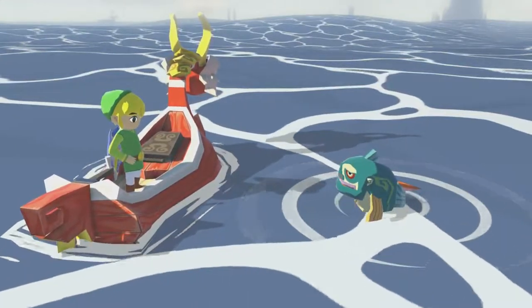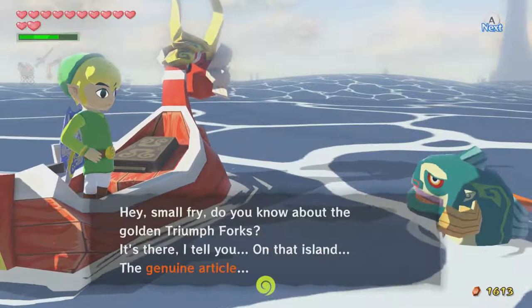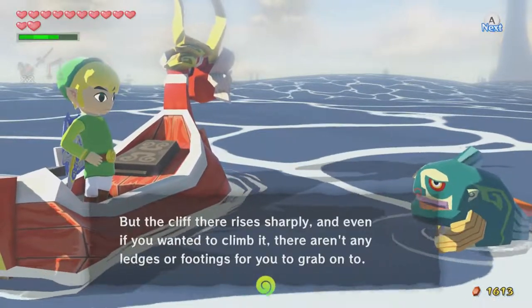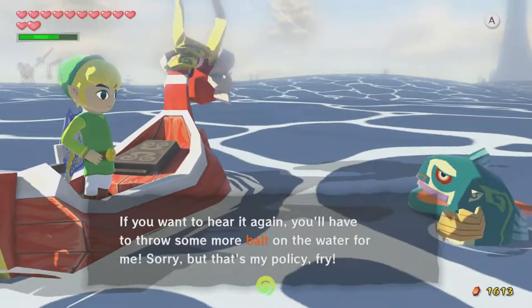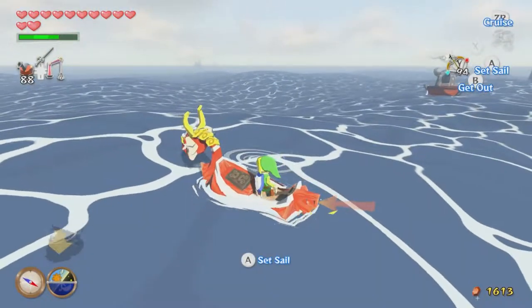Overlook Islands. Got anything here, Mr. Fish Guy? Hey, small fry, do you know about the Golden Triumph Forks? It's there, I tell you, on that island, the genuine article. I know what that means. With the cliff that raises sharply, and even if you want to climb it, there aren't any ledges or footing you can grab onto. So, what are you going to do, small fry? That's all the info I've got to offer. Cool. Don't know what any of that means, but... Triumph Forks? What?